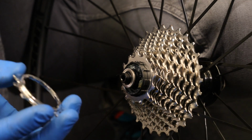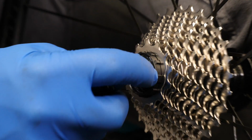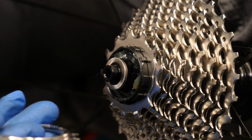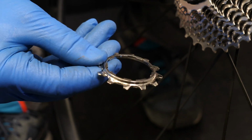Now of course if your sprockets haven't come on one of those plastic bits or if you're refitting them, then you want to make sure that if you've got a spline which is a little bit different, like this one here, really thin compared to the rest, that it matches up with the thinnest cutout there on the rear of the sprocket.